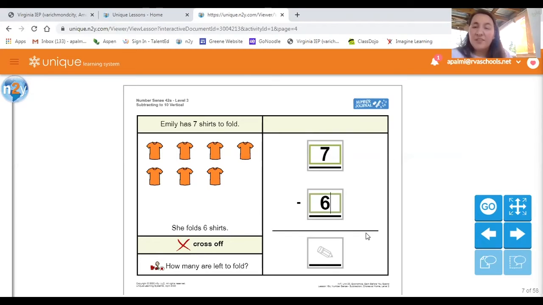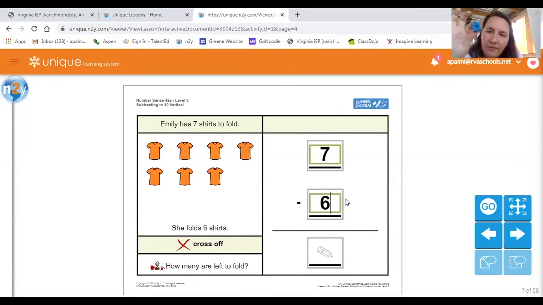So how many do I need to take away? What's my smaller number? Beautiful job. My second smaller number is 6. So I'm going to take them away from my big, large number. And remember, I'm going to count them slowly so I don't get too many. 1, 2, 3, 4, 5, 6. Okay, I took 6 away.